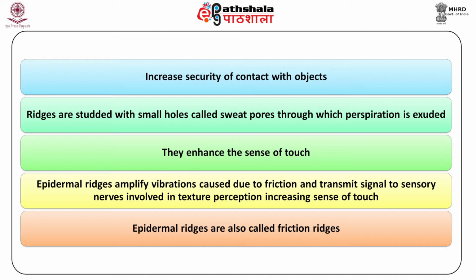Second, they enhance the sense of touch. When a finger comes into contact with an uneven surface, the epidermal ridges amplify the vibrations caused due to friction and transmit the signal to sensory nerves involved in texture perception, increasing the sense of touch. For this reason, epidermal ridges are also called friction ridges.